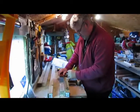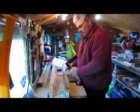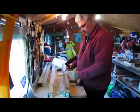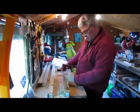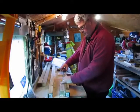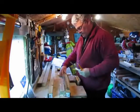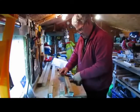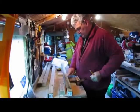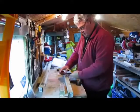It shouldn't make any difference on this, but when you're cutting somewhere near to the centre of a piece of timber, it's always handy to mark either one side or the other, it doesn't matter. And in this case, I'm just going to put a small light cross on there, and that will tell me that's the bit that I don't want. We're doing the same again, dropping that down either side. My square is being used off of the same side each time. And I chose that side because it's the better side on the timber, to be honest with you, to drop my marks down from and to subsequently cut what I need.